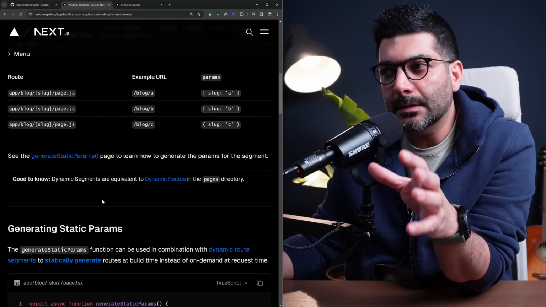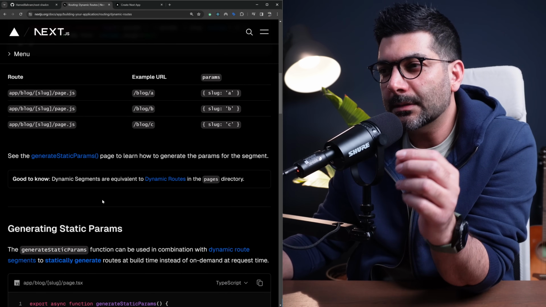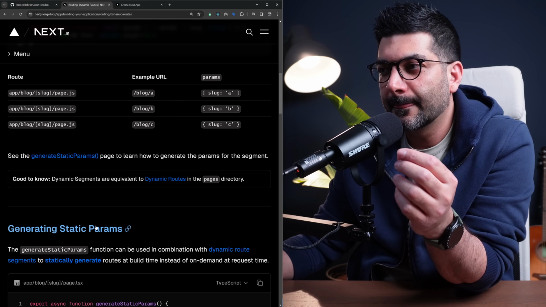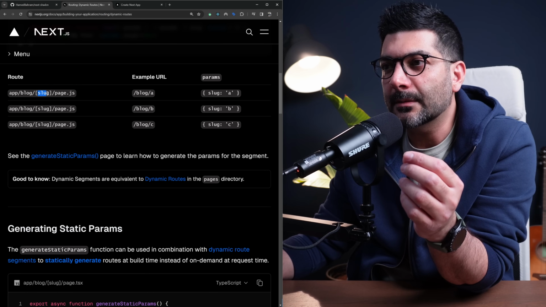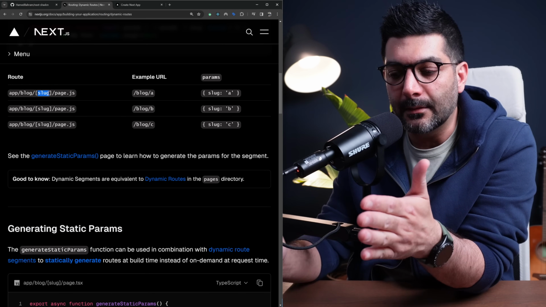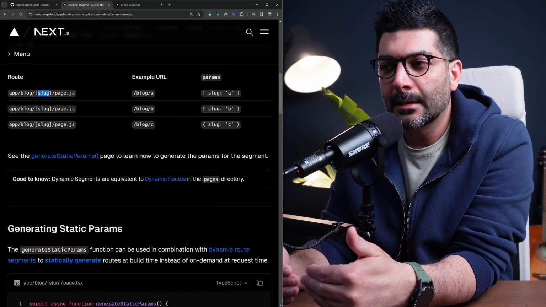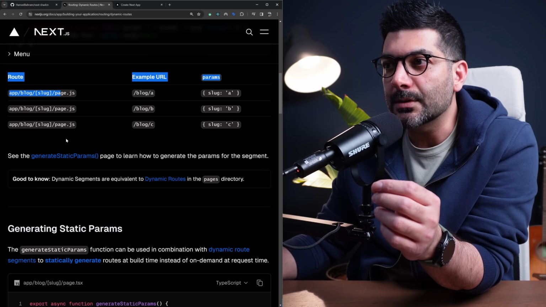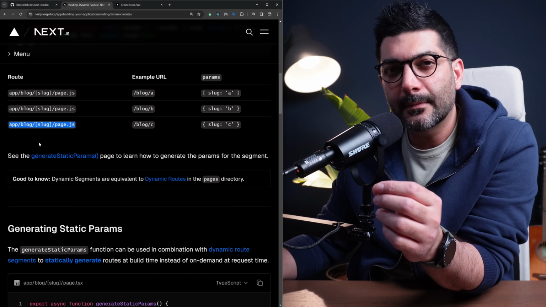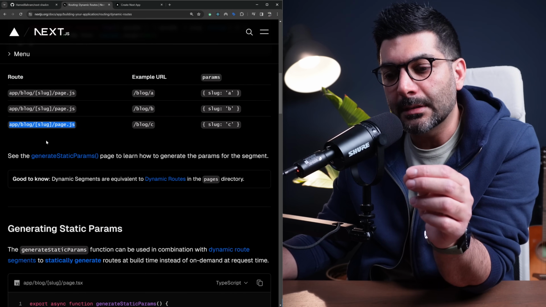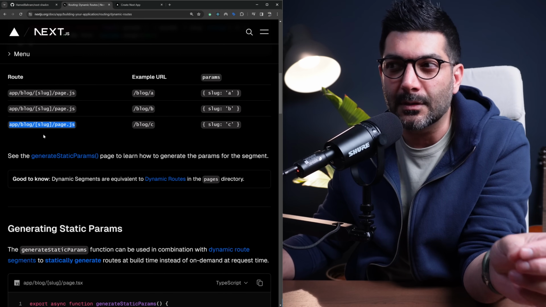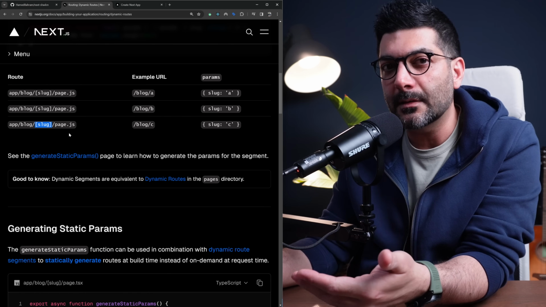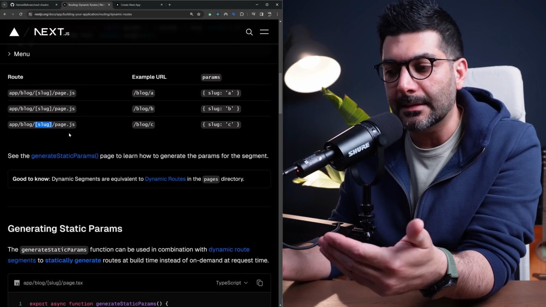Now, before we talk about dynamic catch-all routes, let's talk about generateStaticParams, this function that you can export from your pages. Now, because these dynamic segments are dynamic, meaning that they're not known ahead of time, if you don't export this generateStaticParams function, these pages are going to be rendered dynamically. And by render dynamically, I mean on demand at request time. Because we don't have the specific values at build time, we're going to have to look at the URL at request time on demand and generate these pages.